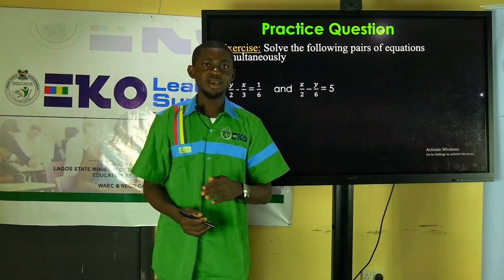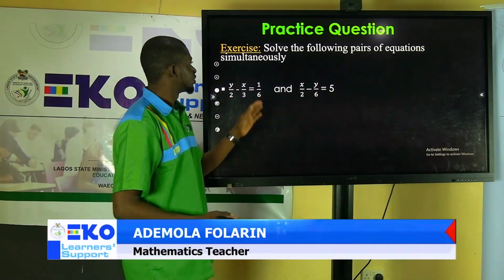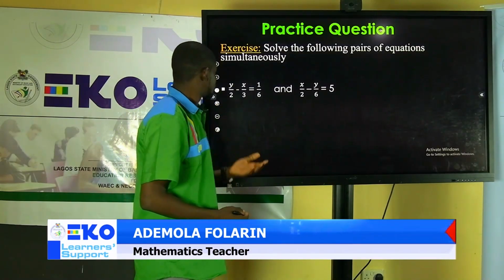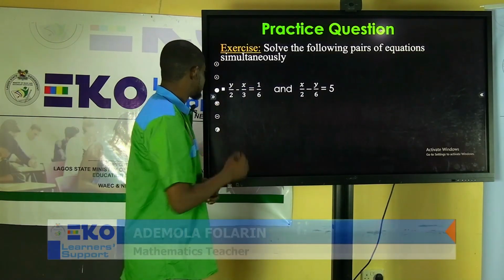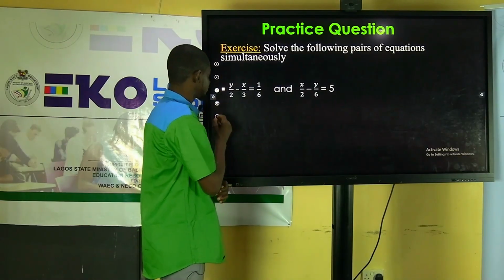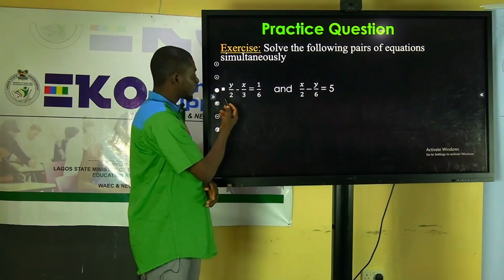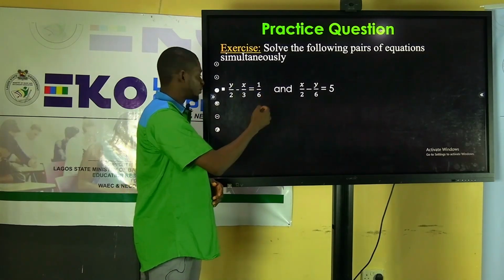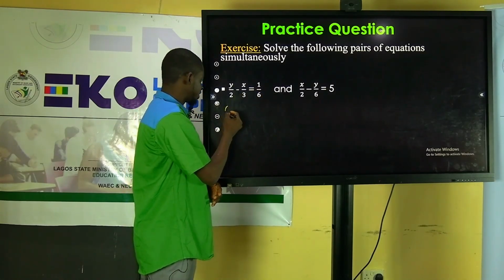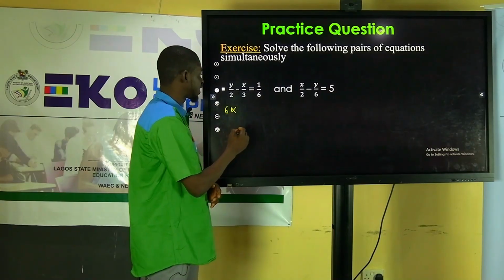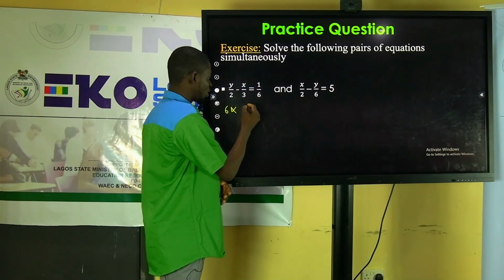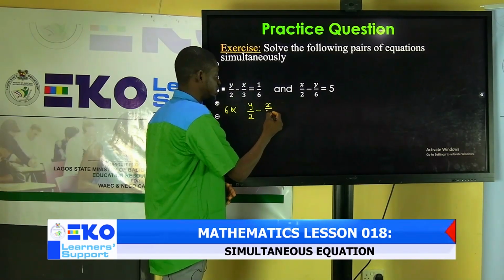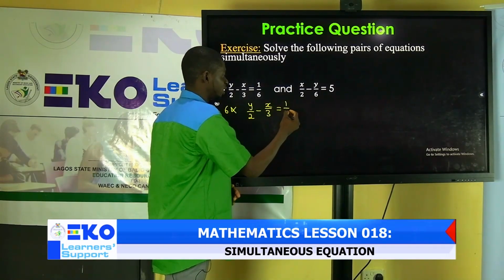All right, here we are going to be making provision to the solution for the practice question I gave you earlier. So let's look at this. I gave you a hint. To solve this, you look for the LCM of all the denominators here, which is 6. So you multiply each of the term by 6. Let's just say we are multiplying 6 by each of the term, which is all through y over 2 minus x over 3 equals 1 over 6.